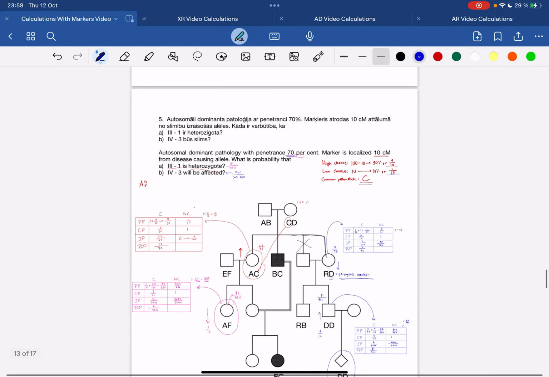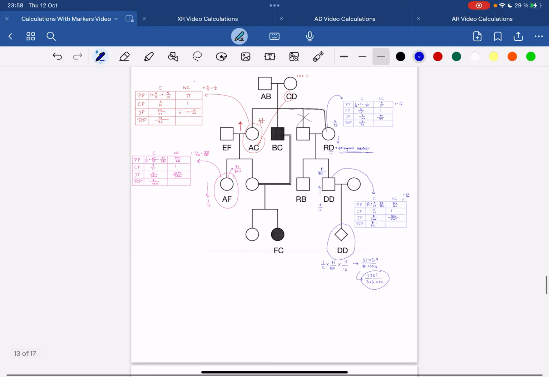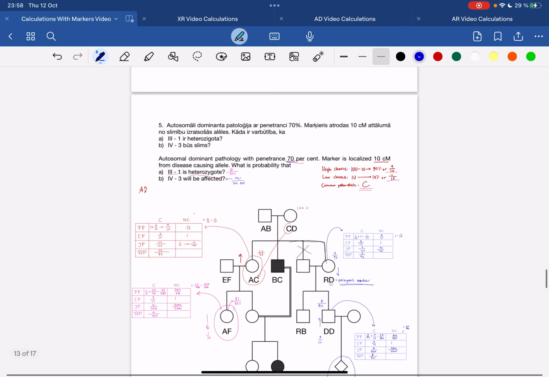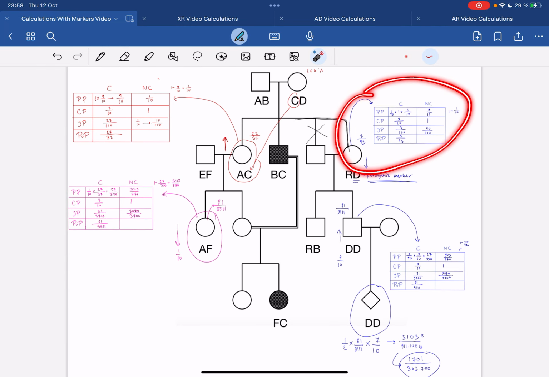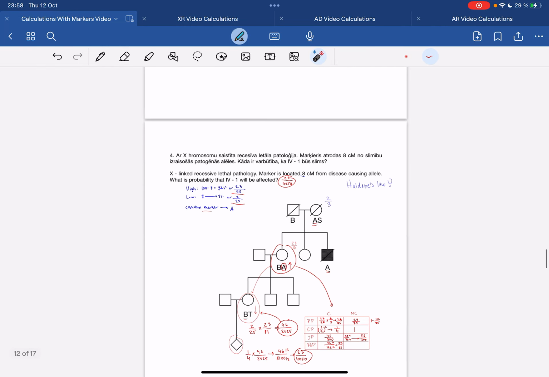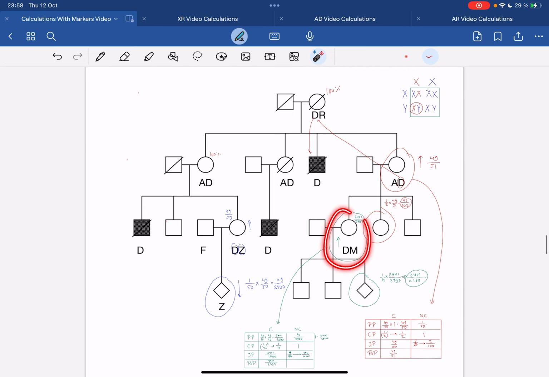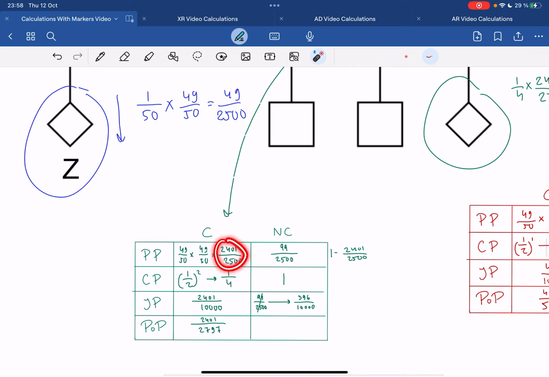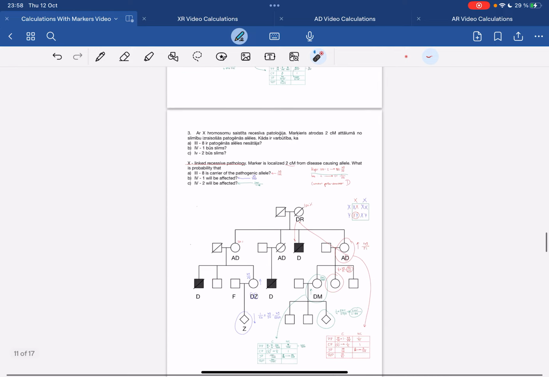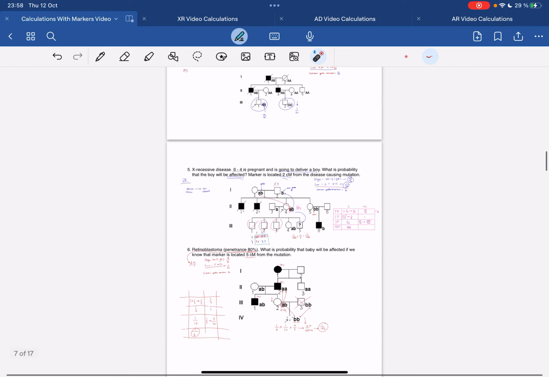Sorry for the amount of faults and mistakes that I've made so far. Hopefully you've still been able to catch up. The only issue is, of course, this person right here doing a Bayesian table, as well as these people right here, because of this value right here, where the answer sheet says 2,550 instead of 2,500. Other than that, these should all be correct.